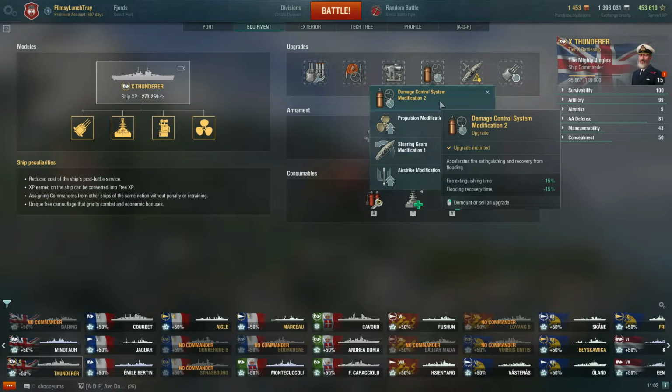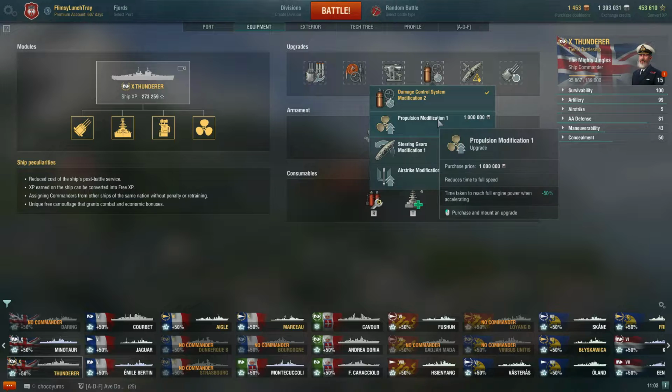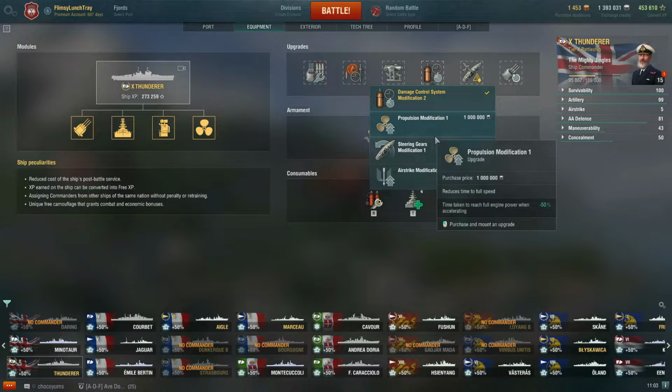Slot 4, you get the damage control system modification 2, which is what I have mounted. It accelerates the fire extinguishing and recovery from flooding by -15%. So you're not burning as long, you're not flooding as long. For example, if your damage control party is on cooldown, or if it's just one fire, you're most likely just going to let it burn, because really you don't want to use the damage control party till, let's say, you get 2 or 3 fires on you, or you're flooding. You have propulsion modification. Again, I prefer to run this more on cruisers and destroyers, not so much Thunderer.